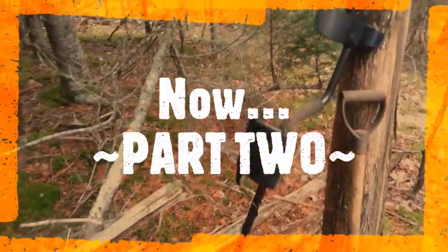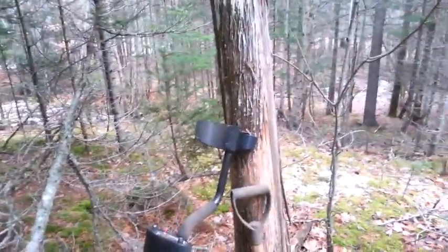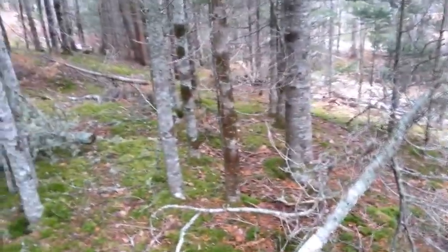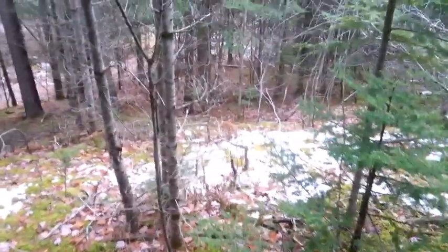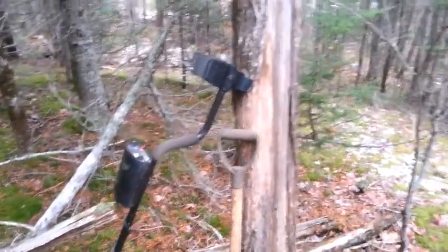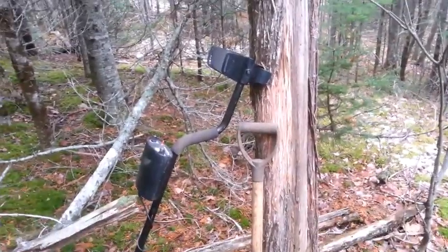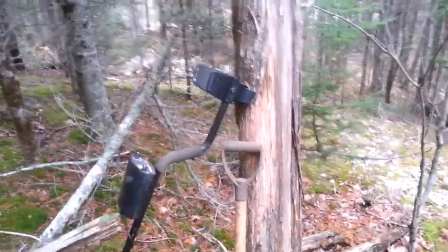Okay folks, so I went back to the vehicle. I got my metal detector. Gonna try metal detecting around here as well, maybe get a couple clips to throw in the video. I also picked up my other camera here, so if you notice the footage or the quality is any different, that's why. I'm on a different camera now for these metal detecting clips. All right, let's get down in there.